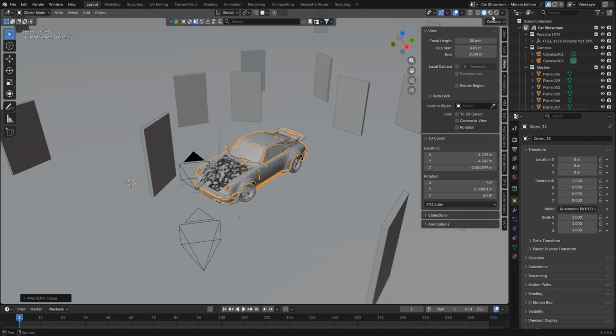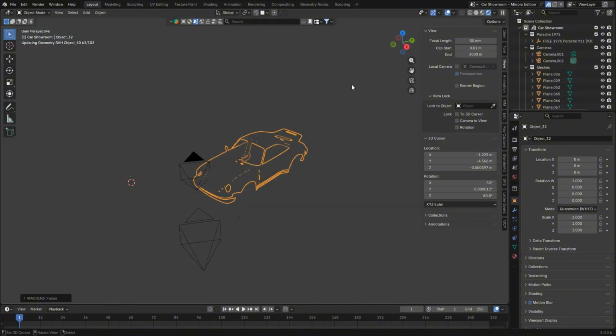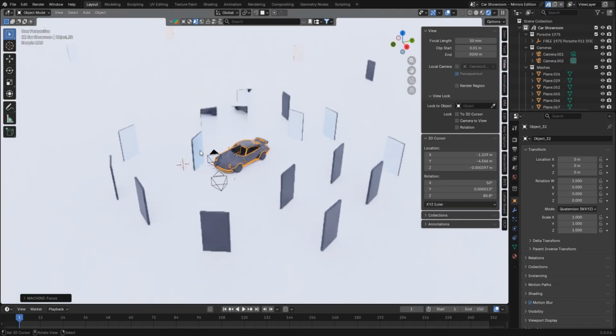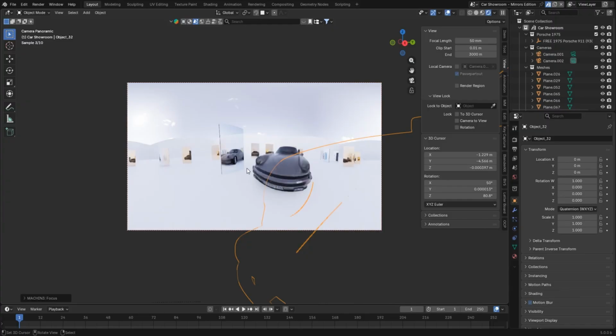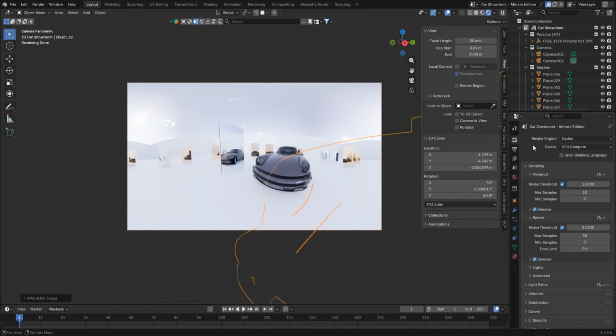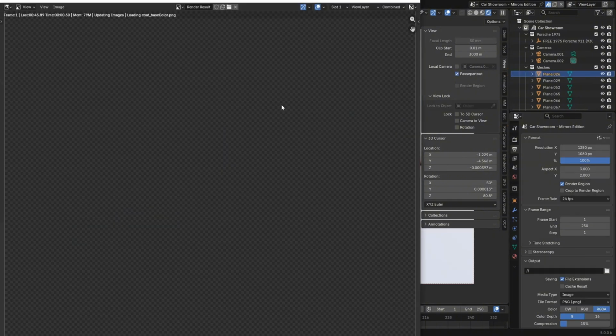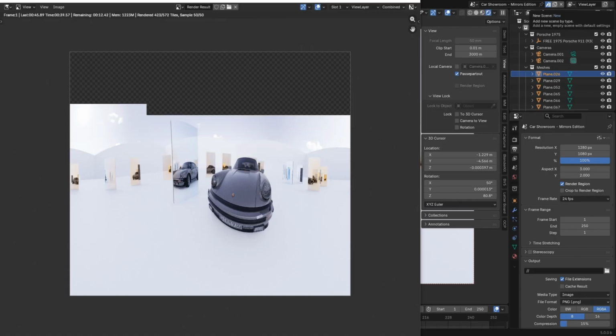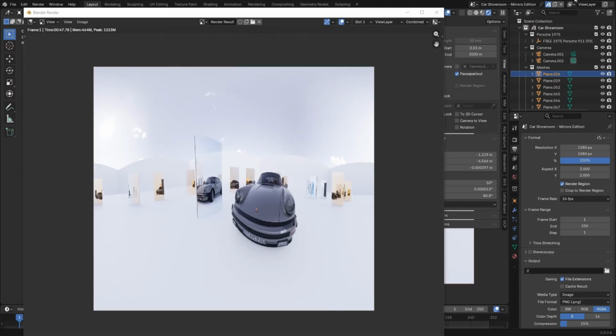Zoom back in here. So what we've got is a neat little scene. I want to do maybe a viewport render, or maybe I'll just take an actual render of this. Let's see where the camera's got a neat little angle. I like that one. So I'm just going to go ahead and render this, but I want to see how many samples, blah, blah, blah. That looks fine. I'm going to go ahead and render that out. And I just need something very simple. Now, it's always advisable to take a few renders.